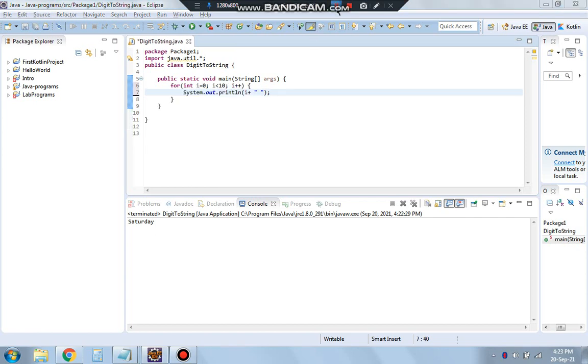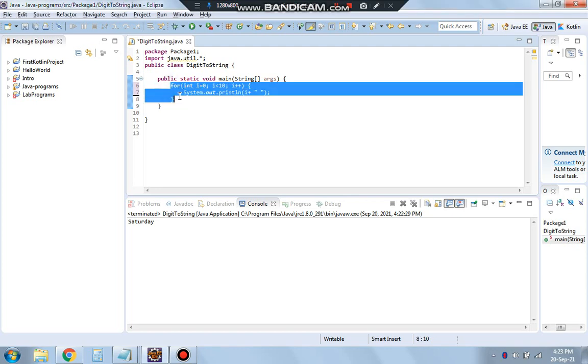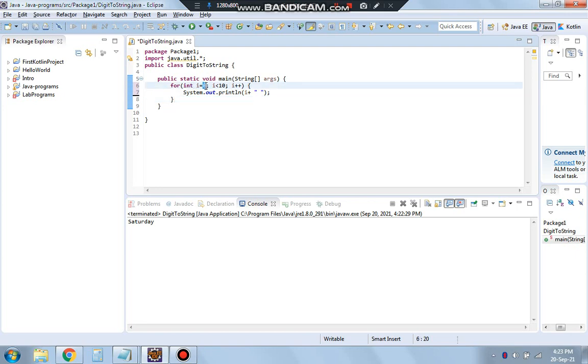Okay, suppose that I want to print the values of numbers from 0 to 9. What I will be doing is writing a for loop. What does a for loop do? It will start from 0 and it will go till 9. Okay, not 10, till 9. And in each iteration it will output the value of i. So first iteration 0 will be printed, then 1, then 2, till 9.